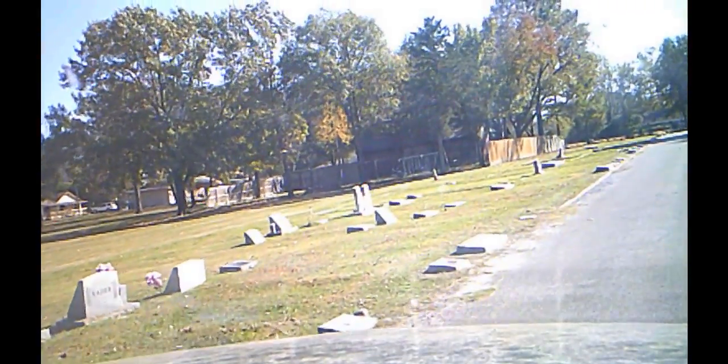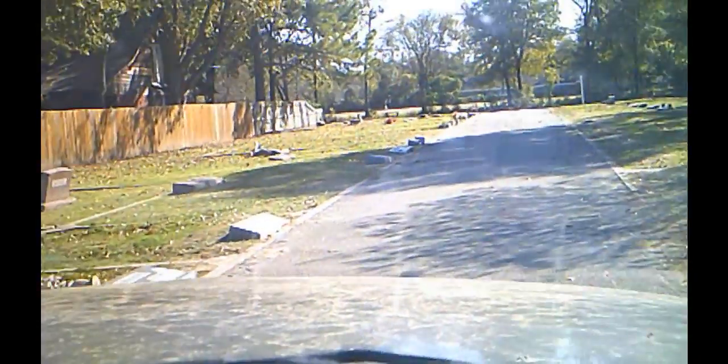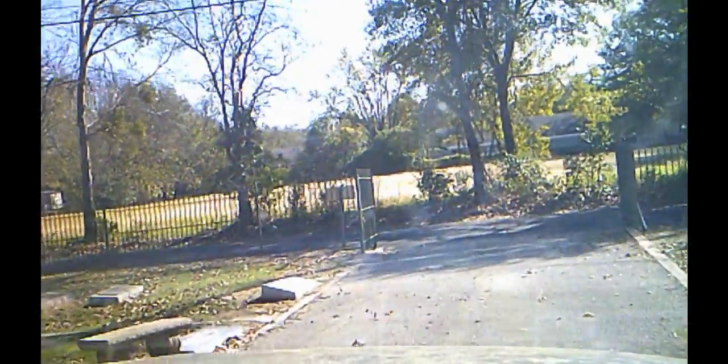They got a lot of field here that's not even used, so this has to be a fairly new section here, probably the last one added on. And still got a lot of space in here for more plots. Yeah, this part of the cemetery got a house right here. Old house. I don't know, maybe the owner of this land right in here sold it for people. Okay, well, we're gonna shut the camera off here again and go over here and see if we can find this other section.